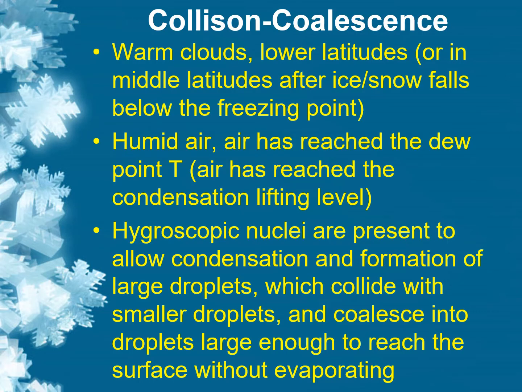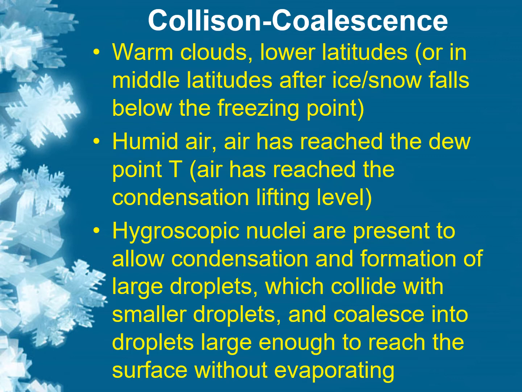Okay, so enough of the Bergeron process. Let's talk a little bit about the collision coalescence process. Again, this tends to be either in your lower latitudes, like in the tropics, what we refer to as warm cloud precipitation, or this collision coalescence process will take over in the middle latitudes after that ice snow falls and melts.